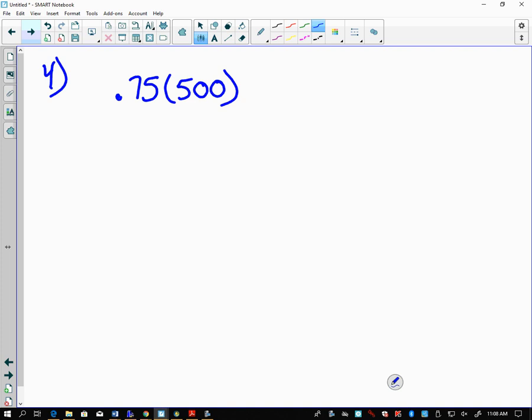The biggest part to these questions is just reading it and making mathematical sense out of it. Now we want to subtract an unknown amount, because the question is how many liters have to be extracted. We don't know yet. But we do know what we want it to be: a 30% solution. So we know we're going to have 0.3, and we're going to have 500 minus the unknown. Does this make sense in terms of how to set it up? Once you set it up, I think you guys can solve it from here.